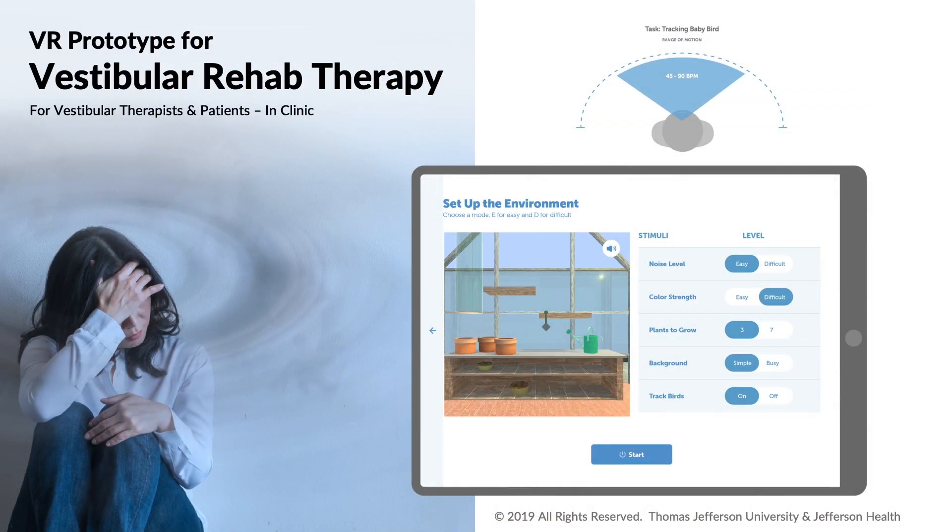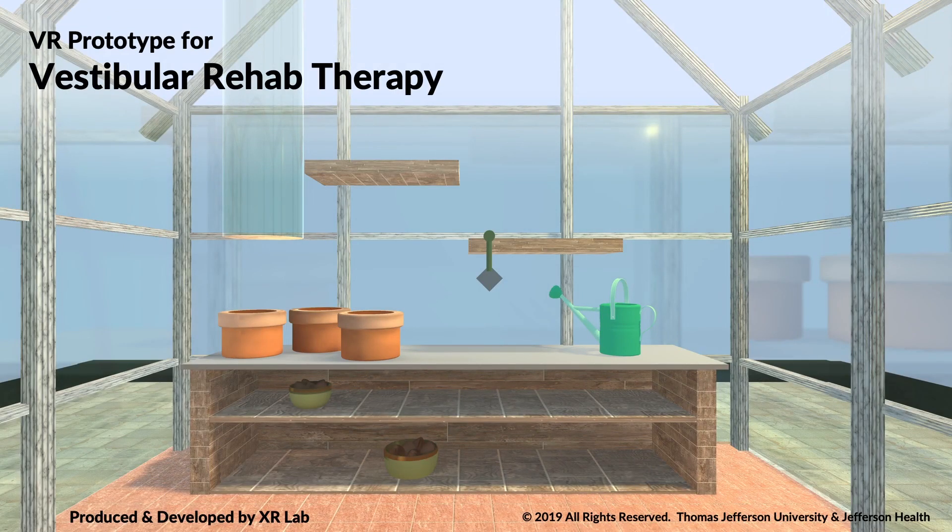In addition to studying available content, our team occasionally produces prototypes. Regarding the vestibular therapy opportunity, what if a therapist could place a patient into an environment that resembles an activity the patient enjoys — such as gardening — and pair this with therapeutic goals like range of motion? We're building a prototype that will enable the therapist to co-browse with the patient, communicate with them, and adjust the stimuli as the patient goes through the activity. Once the therapist is satisfied with the early prototype's features, we'll design a research study so patients and therapists can experience the content and provide feedback — co-authoring the design process.